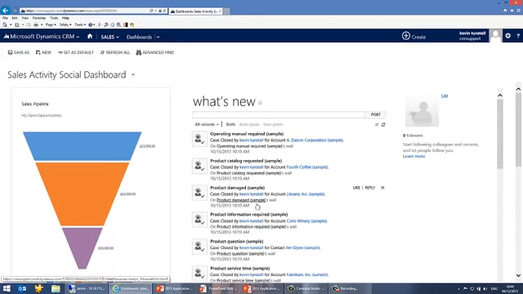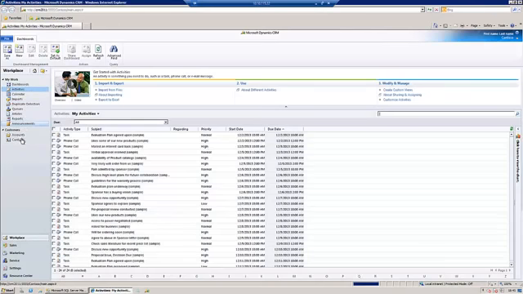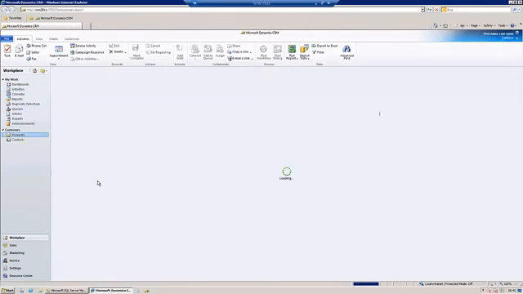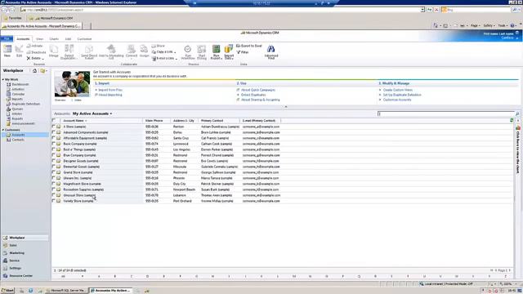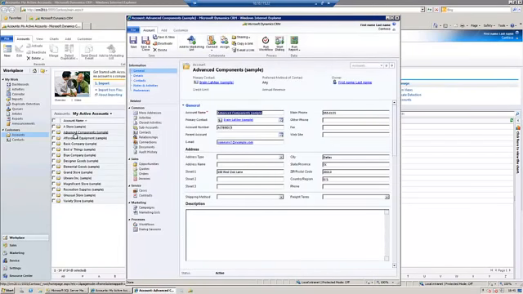And if I just show you, for example, how it was, this here is CRM 2011. Again, the dashboard here, and you see the left-hand side, we have activities, we have them all listed in here. Again, this is all the sample data brought in via my account. We have all the sample accounts in here, and I would click on an account, and you see that doesn't happen in CRM 2013, all within the same window, and it really does affect the performance, and it's much better.